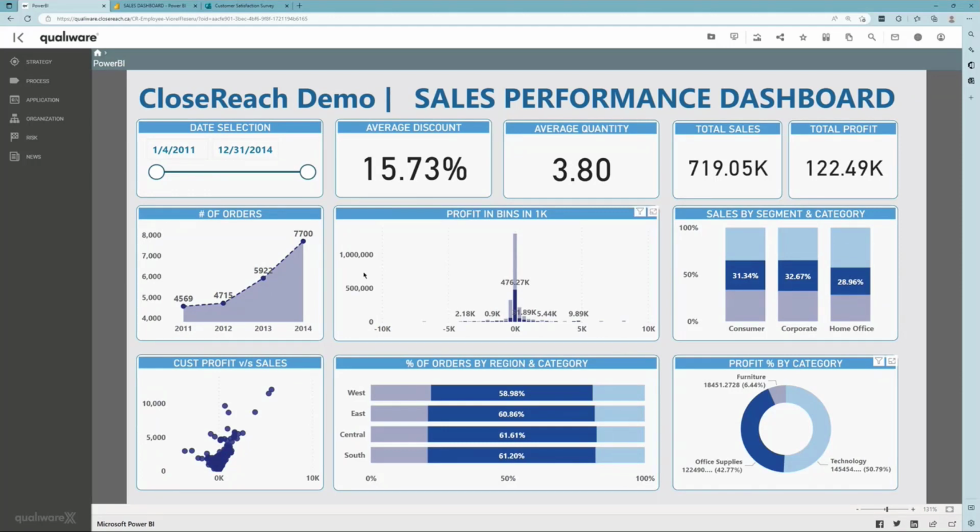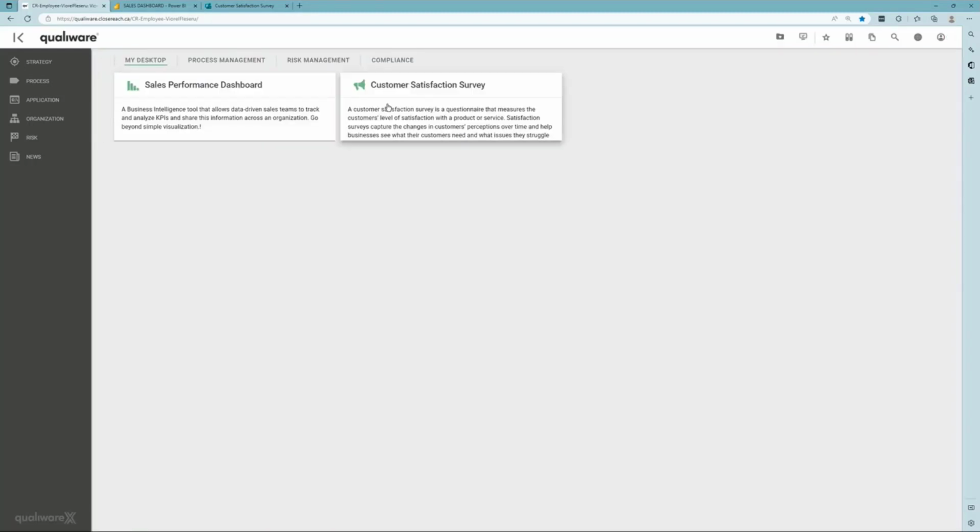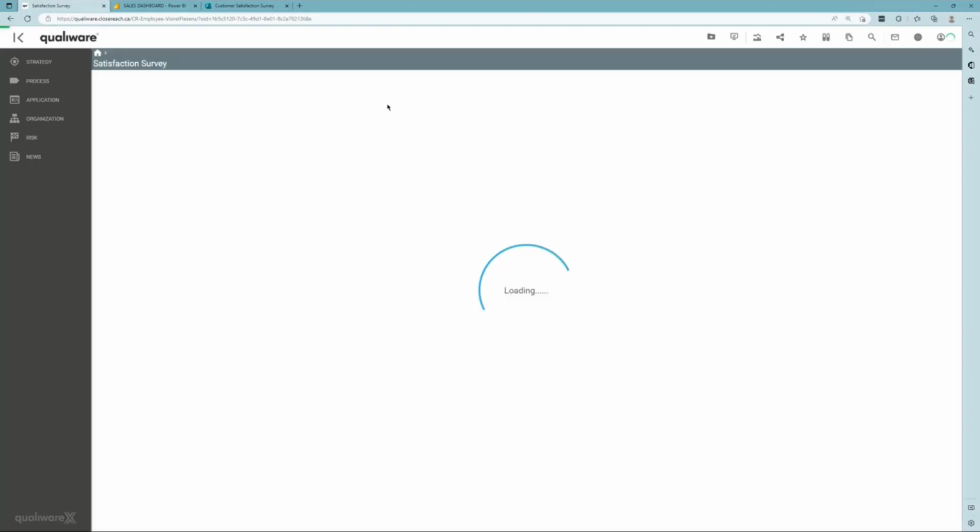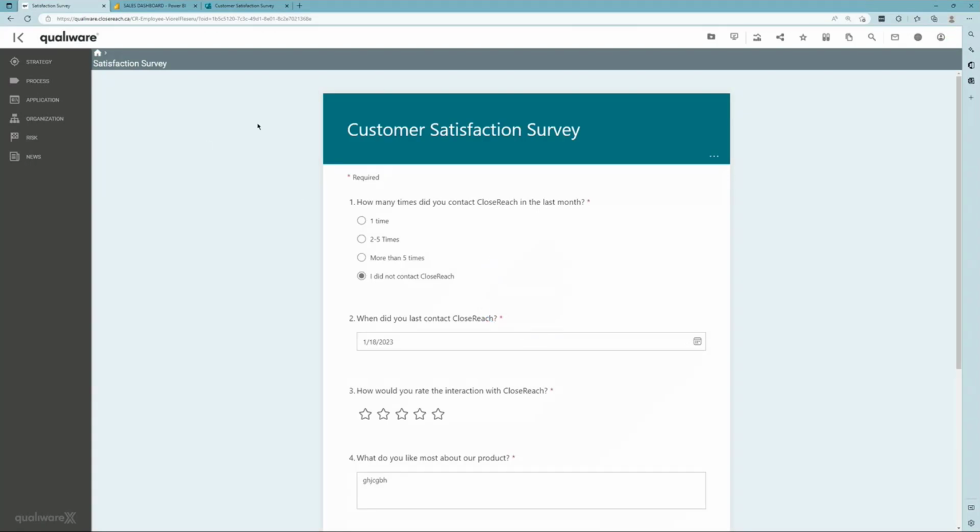And as I told you, it doesn't limit only to Power BI. It's actually everything that is web-based. So for instance, I also linked a customer satisfaction survey in Microsoft Forms. So instead of having all these links in your browser, in your bookmarks, you can actually have them all in different tiles.